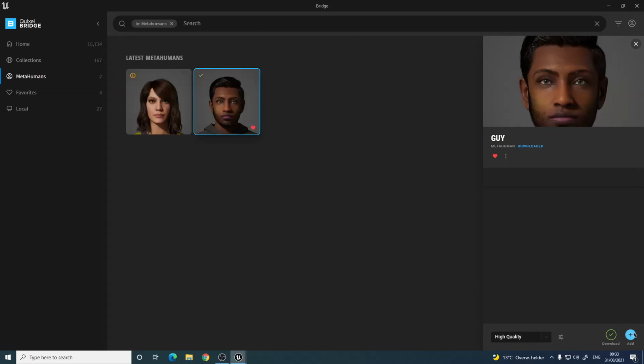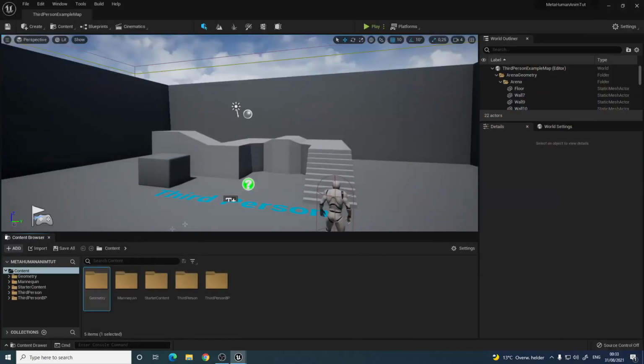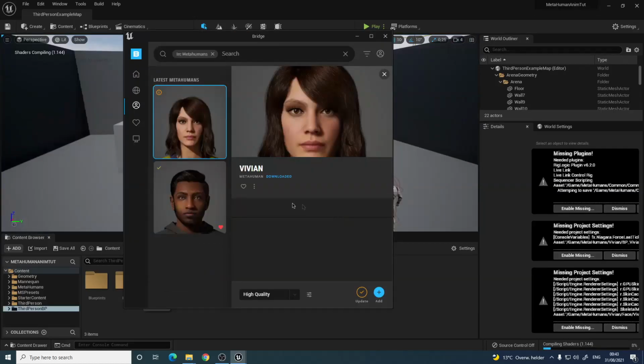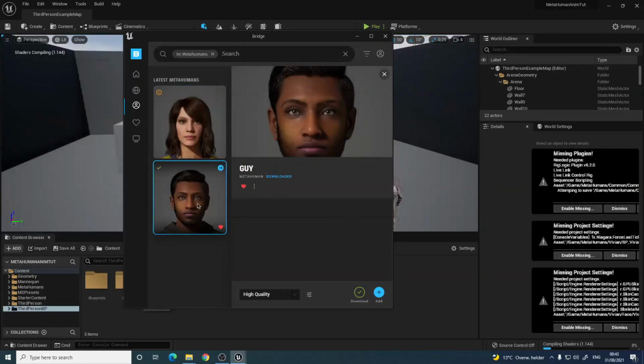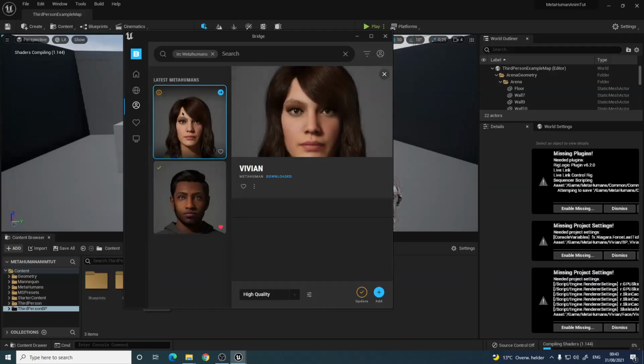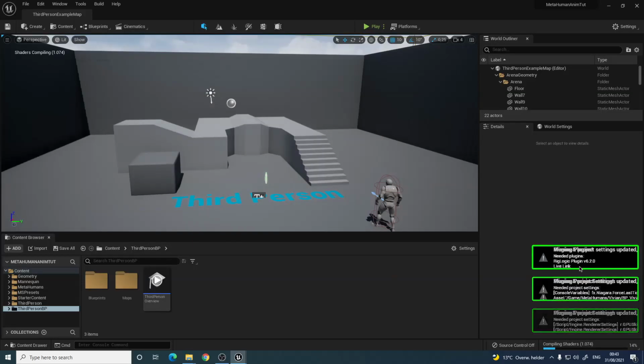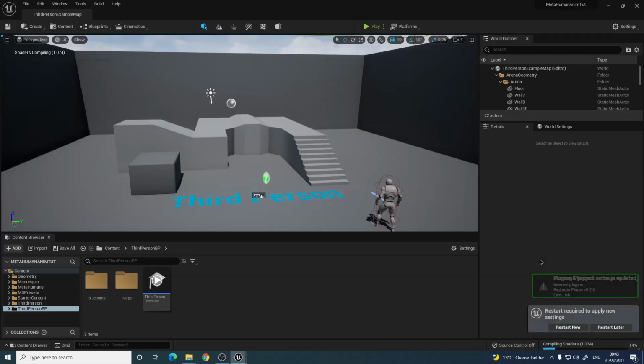Afterwards you're gonna want to click add, so it will appear in your project right here. So I'm gonna add it now. Quick note, this MetaHuman is not working right now because my local data is bugged, so I'm gonna use this one right here. So click add. And then you gotta notice right here, 3 pop-ups. You gotta enable the missing plugins, otherwise the MetaHuman will never work and your engine will crash. So always wait for the shaders to compile and then restart your engine.